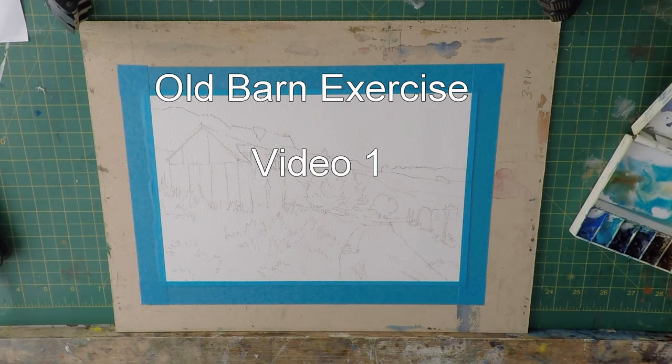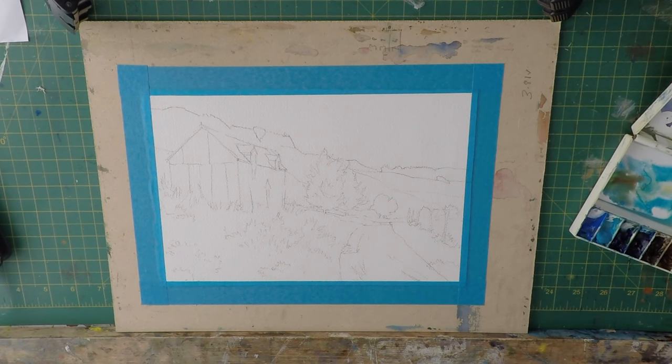Now, where this is going to differ from my YouTube videos, obviously we're going to be doing this in more detail. We'll talk about colour mixing and we'll be looking in more depth at how I actually paint a painting.